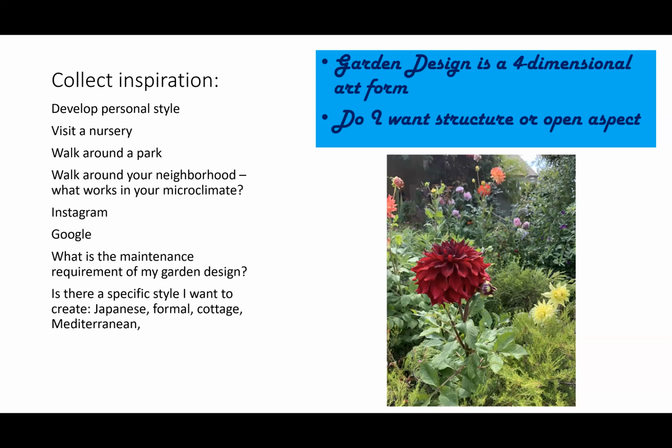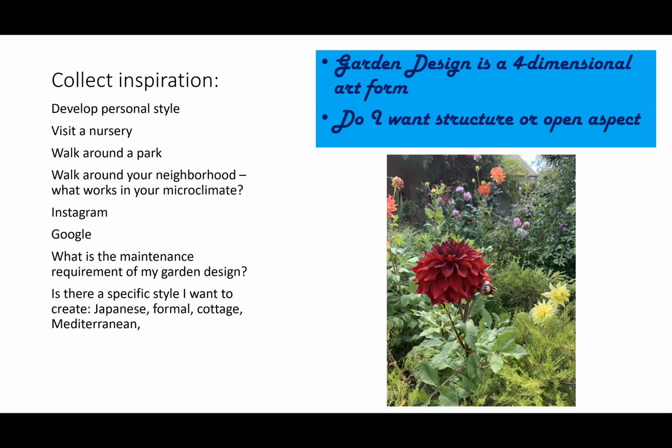Collecting inspiration. This is where the fun part comes in. You always want to keep in mind that garden design is a four-dimensional art form. Any plans that you make, if you're a seasoned gardener, or you've planted vegetables or flowers before, you plant them and sometimes they don't survive. Sometimes they don't die and you have to rethink your garden plan. So it's a dynamic art form. It's always going to be changing. So you can think, what works in my area? Do I want a structured garden or open aspect?